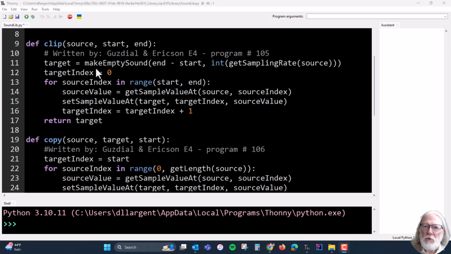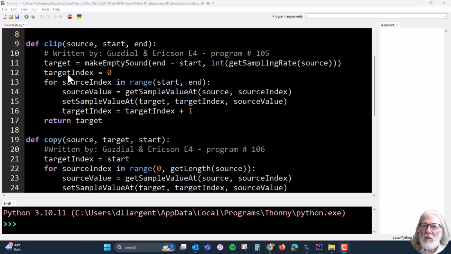Since we're going to create a new sound, we make an empty sound. We calculate the length by subtracting the starting value from the ending value, and then we get the sampling rate from the original sound. Since that comes back as a real number, we use int to turn it into an integer, because that's what's required of make empty sound.